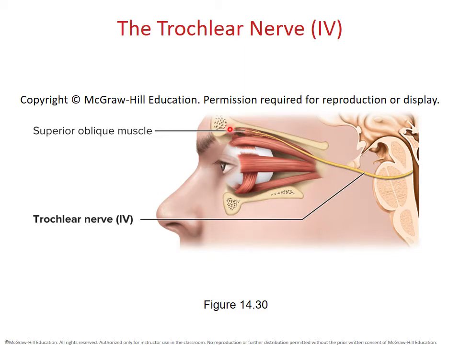And so because this nerve serves a muscle that passes through a trochlea, a pulley-like arrangement, we refer to it as the trochlear nerve. And that's really it for the function of the trochlear nerve. It serves one muscle of the 6 that move the eyeball around. The trochlear nerve, like the oculomotor nerve, passes once again through the superior orbital fissure.